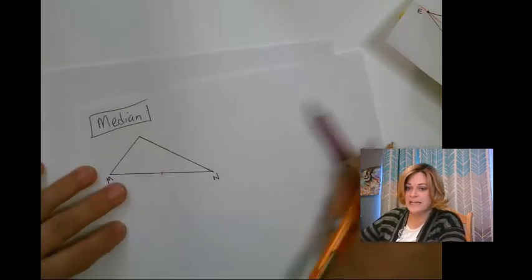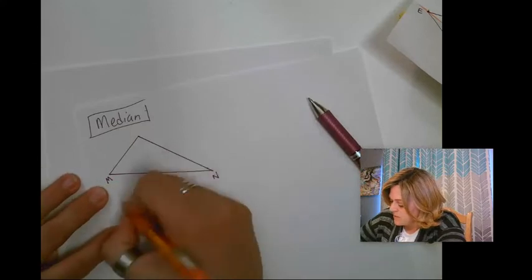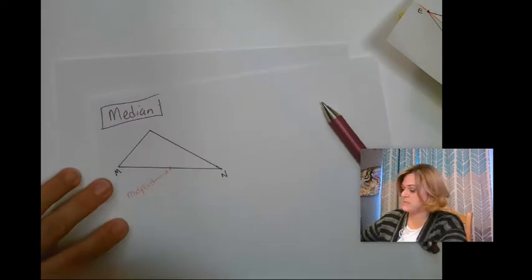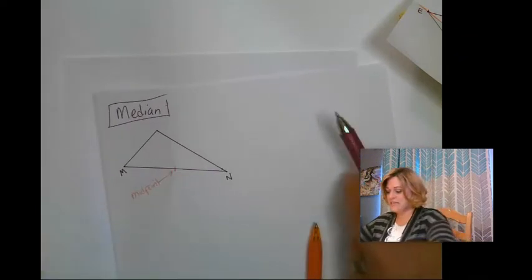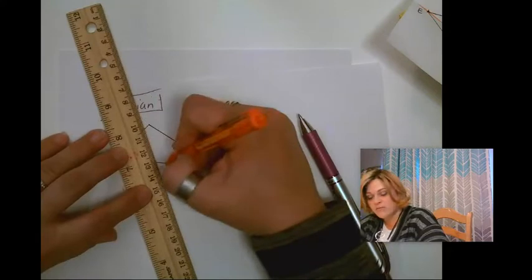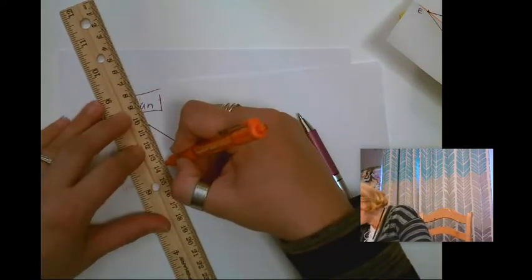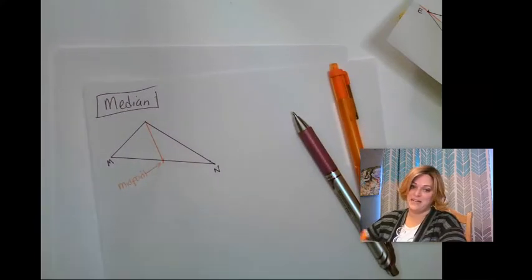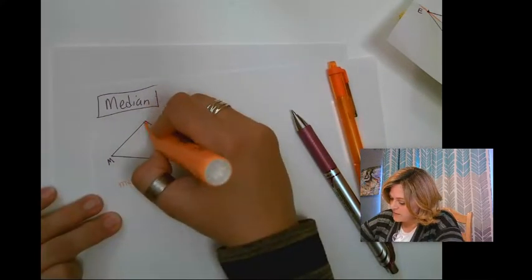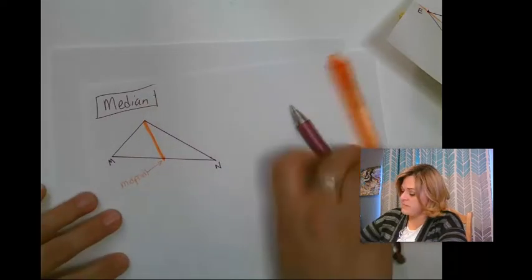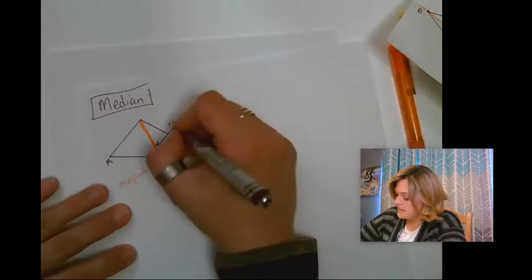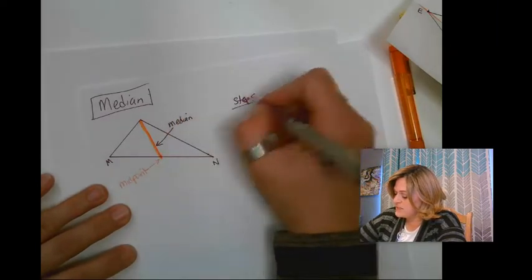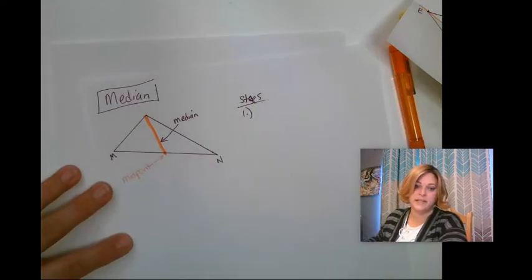And because it's not what I need, I'm going to put this in orange. I'm going to say midpoint. And then if I forget how to use midpoint, I can go back to those notes. But the actual median is taking the midpoint of one side to the opposite vertex. So that is the median. I'm going to highlight it so it stands out a little bit better. That is the median. So I'm going to label median. And you could even put like definitions with these steps, like whatever you need to understand it. Okay, those are the steps.